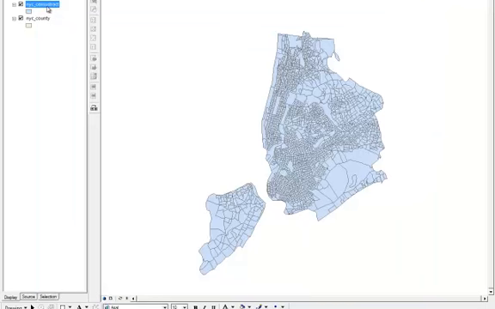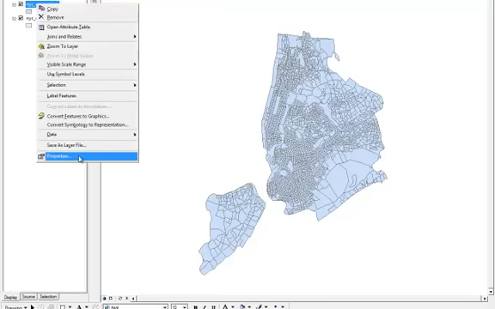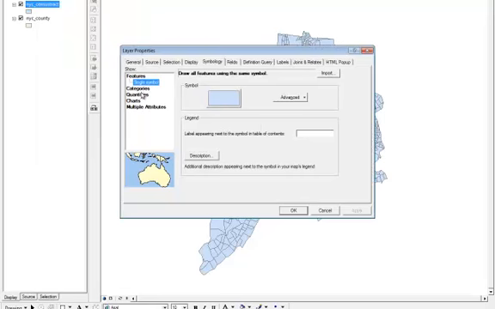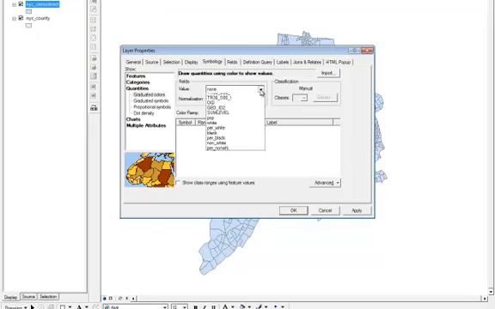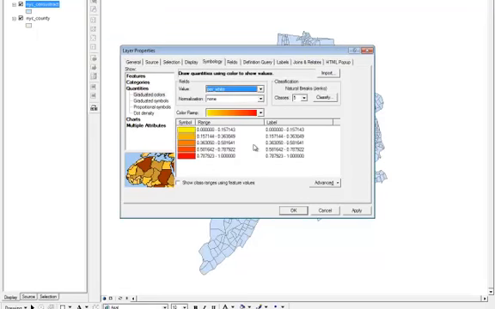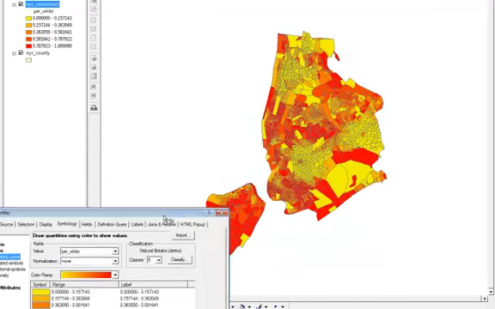So that means that now when you go into the properties, you can actually show like the % white for those census tracts.